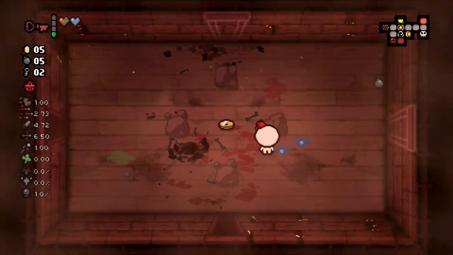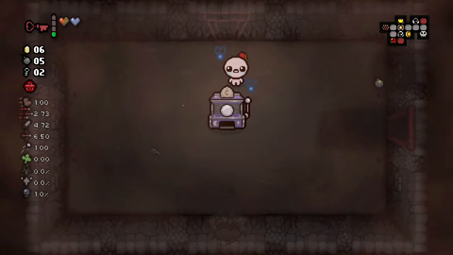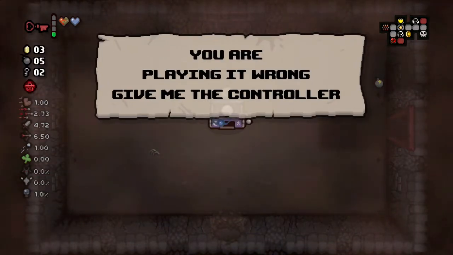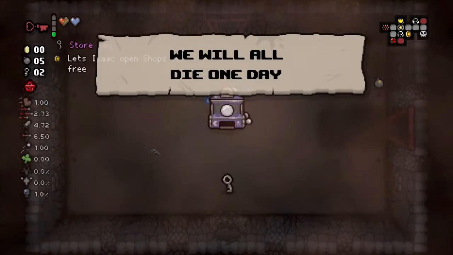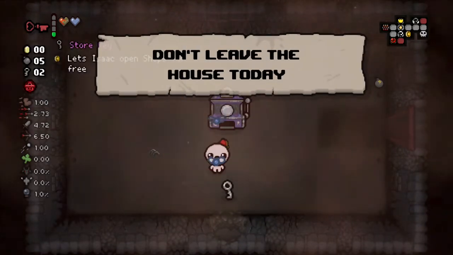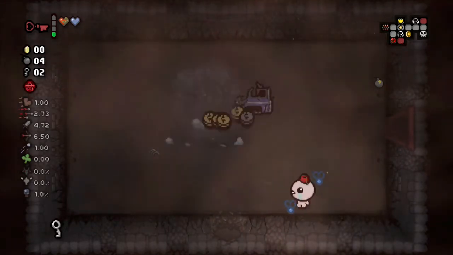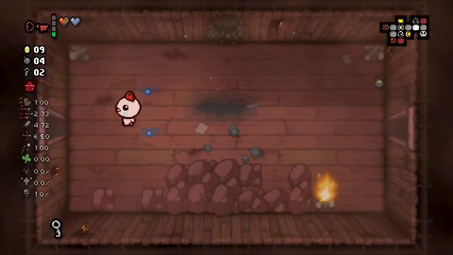Ooh, careful with that. Oh, I can go in here. What's in here? Oh, here's a super secret room. I'm actually going to play this one out. With the money I have, it could probably drop some more soul hearts. And again, we have to go for angel deals, considering we cannot take devil deals. Store key, lets Isaac open shops for free. Doesn't hurt to have that. Saves a key. And let's blow this up. More money, that's beautiful. We're at 9 cents for that.